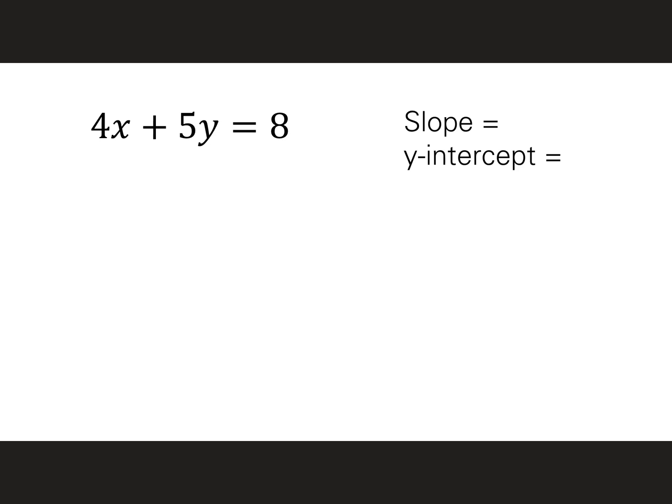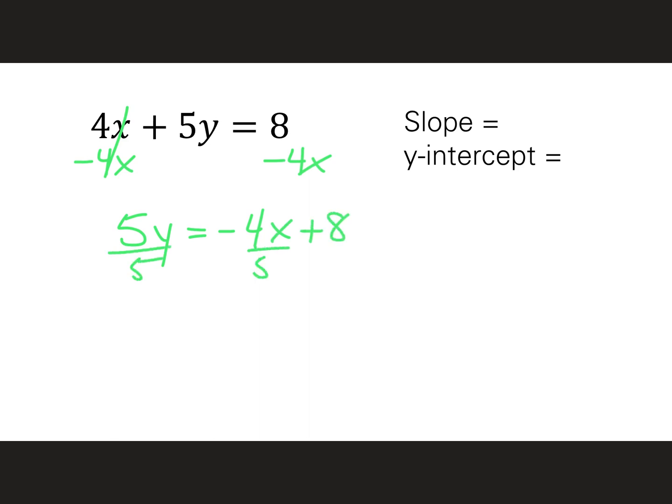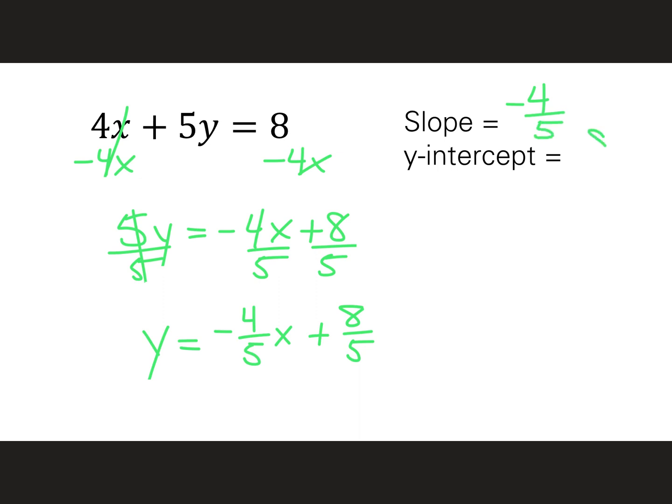All right, here we go. I'm going to subtract 4x from both sides of 5y equals negative 4x, and then it's a positive 8. Divide by 5, divide by 5, divide by 5. y equals, it looks like negative 4/5 x plus 8/5. So my slope is negative 4/5. My y-intercept is 8/5, which would not be fun to graph, but there we go. The ordered pair is like this. Is that what you got?